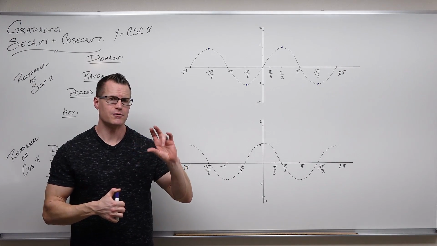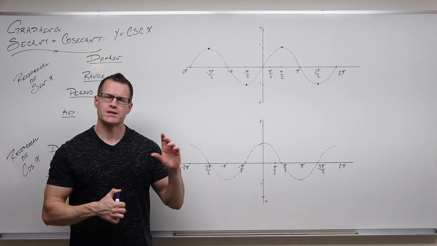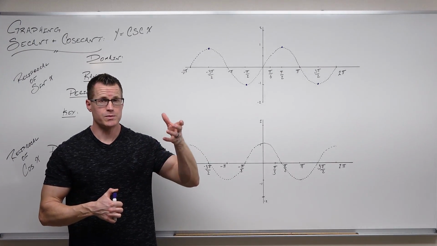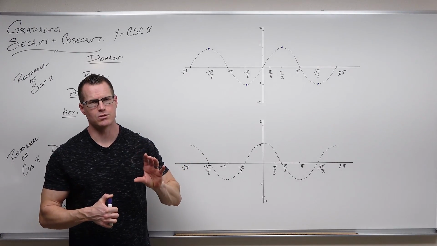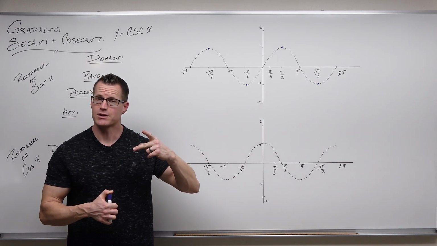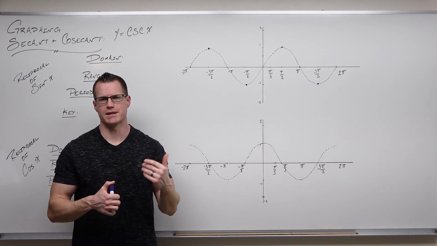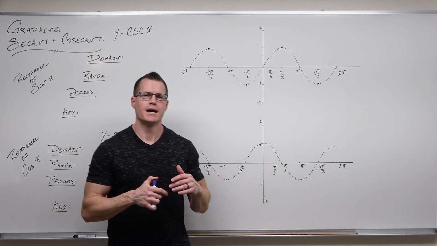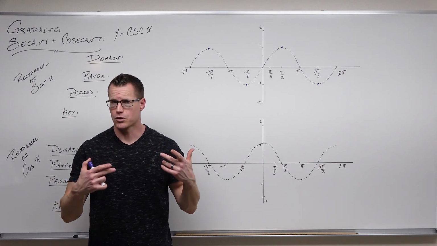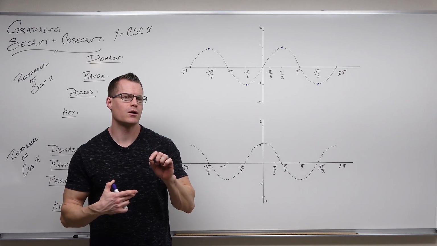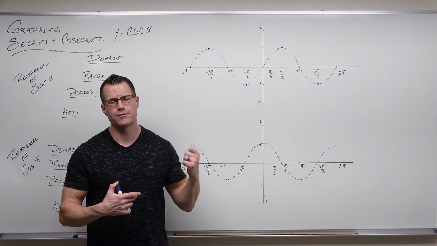Now, the interesting things happen at the zeros. So where sine of x equals 0, what's the reciprocal of 0? Well, this would be 0 over some sort of a constant. Usually it's 0 over 1. If I reciprocate that, that's 1 over 0. And so here's what this means. This is one of our key features we're going to write down in a minute, is that we're going to have vertical asymptotes everywhere we had an x-intercept for sine.